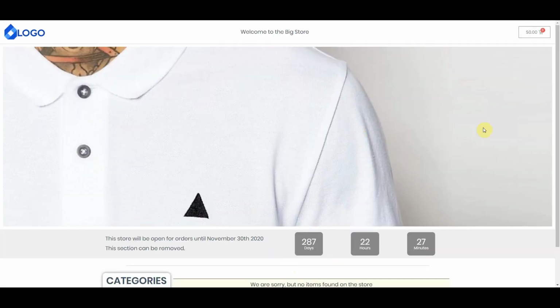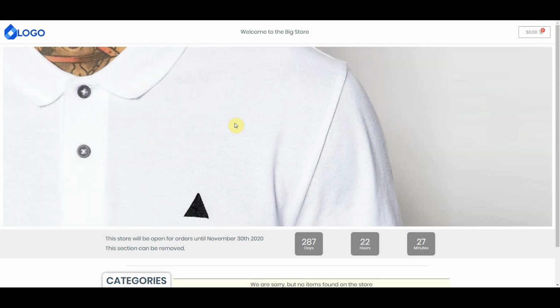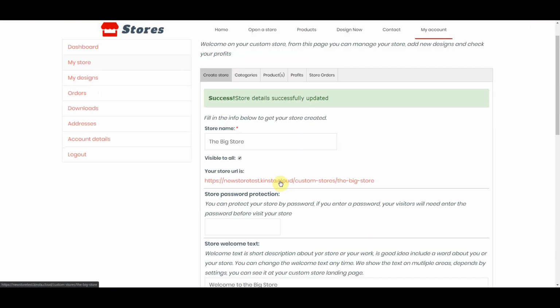So this is a store template. The websites initially come with a few different store templates, but in another video I'm going to show you guys how to create your own store templates, so that if you have a client who wants their web to print store to look like their existing website, you're able to do that. Okay, so let's go back to the store.